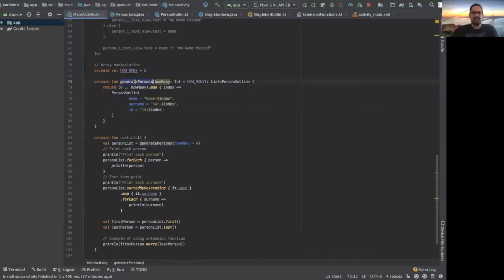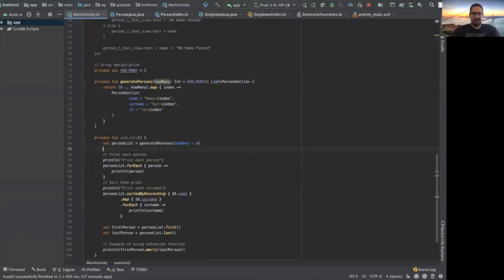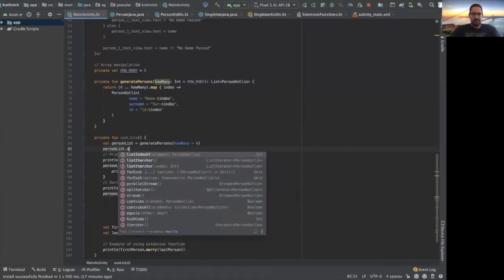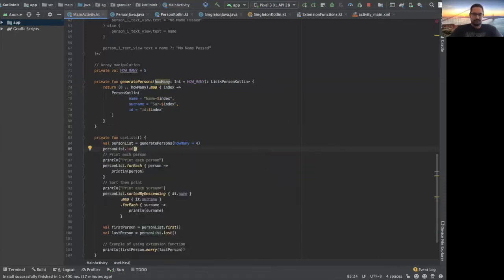So let's say this function is being used here. I'm creating a value, a persons list, and in that list I'm gonna generate 4 persons. If you notice one important thing, this persons list is of type List, right? And if I try to add another person after, it's gonna say nope.